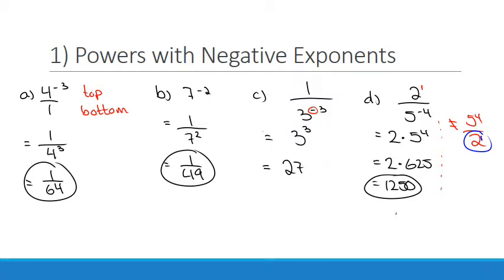If you want to use the reciprocal model for this, you'd have to rewrite it. And you'd rewrite it like this. 2 over 1 times 1 over 5 to the power of negative 4. Then again, the 2 has a power of 1. It will stay where it is because it's a positive exponent. This other one, now we'd move this up. The reciprocal would be 5 to the power of 4. So the reciprocal model absolutely makes sense, but so does what I'm saying, hopefully. Let's do some more examples.